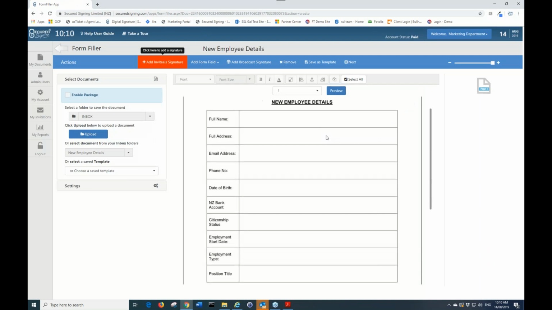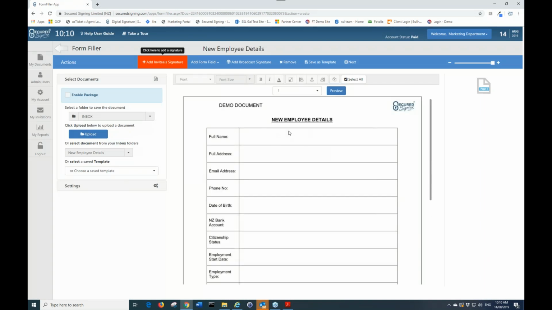What you do next, this is your template. Now what we need to do next is build the fields on top of it. The way we do that is we use a form field from here. You click add a form field. We have different types of form fields that you can choose. So text box, which will be the most commonly used, I would say. A multi-line text box, which is essentially a large text box. And then we have checkbox, radio button, a date picker. You can create your own drop-down list, and you can also do a file upload button.